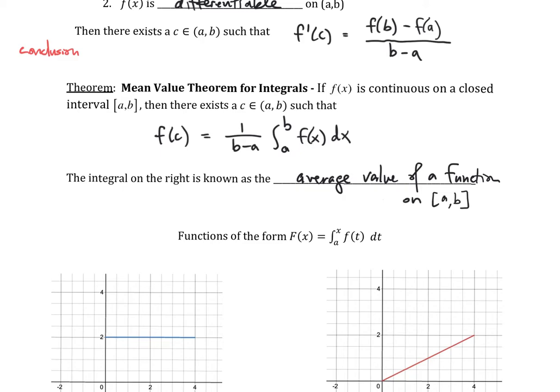Okay, so you know how you find the average of a bunch of numbers: you add them all up and then divide by the total number of numbers. In this case, instead of adding all the numbers up, we're basically finding the area under the curve. And instead of dividing by the number of numbers, we're dividing by the length of the interval that you integrated over. All right, so this mean value theorem for integrals says that there is some point c that attains the average value of the function.